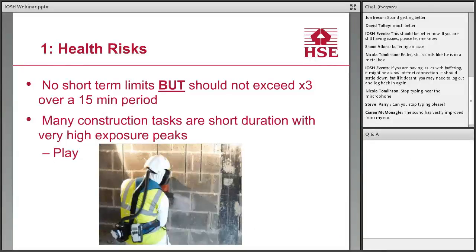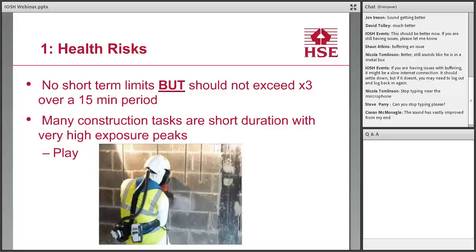Now, while those limits are typically, if you're working in a manufacturing environment, you can apply those all day. So what you'll do is obviously you'll go and do your sampling, and if you're working in a brick manufacturing example, you can get an average of what, for example, the silica exposure is throughout the shift. Construction doesn't, as you'll know, work like that. What you'll find is someone will be doing a short task for 5 minutes, say, and then might not be doing any other cutting for another 2 hours, and then they might do another short duration task.